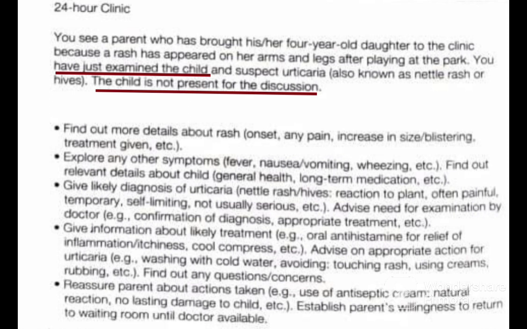Then from the father's side: yes sister, I am Maria's father, and what about my baby's condition? Then we can start like this: before proceeding further, may I ask your name or how may I address you? Then you can continue the conversation. Like, Mr. Matthews, I can really understand your concern about your baby, but no need to worry. Before proceeding, may I ask you some questions regarding your baby's rash? Then you can continue with the first task. So this is the scenario if the baby is not present for the discussion.